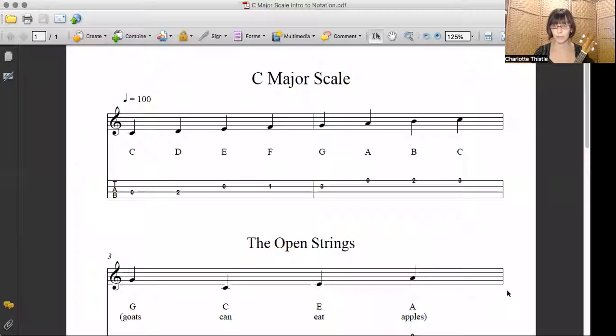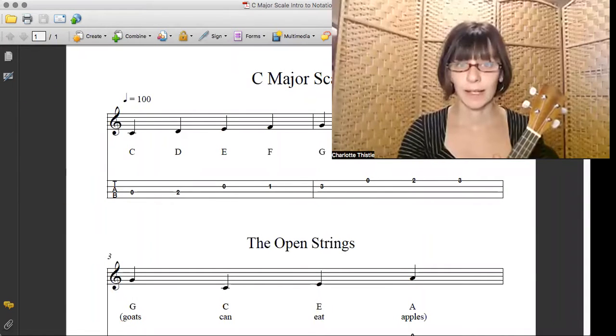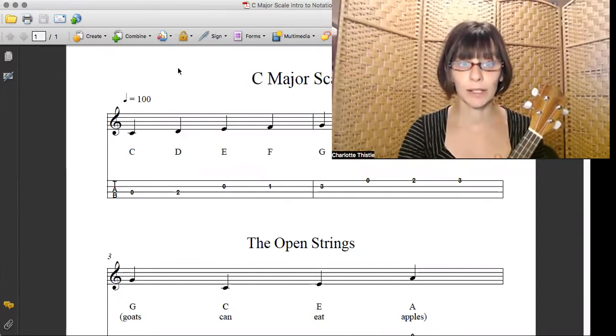So I thought I'd show you a little quick lesson that you can do at home. We're going to take a look at notation, standard music notation, and how it applies to ukulele. So I'm just going to put this up on the screen here. You can see that hopefully. And so we're just going to look today actually at the first 3 notes here.